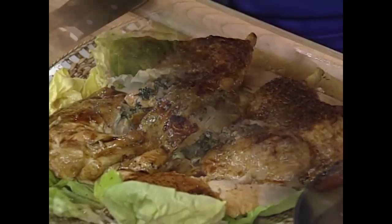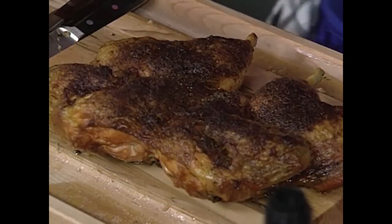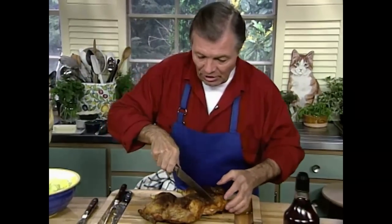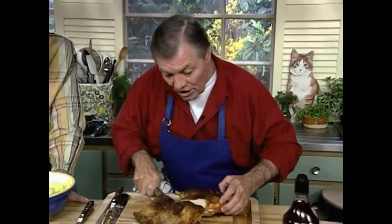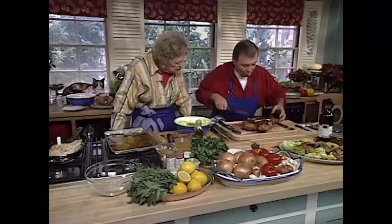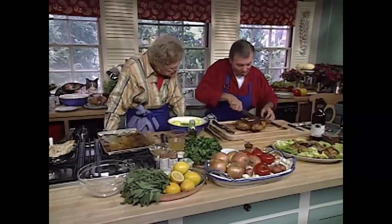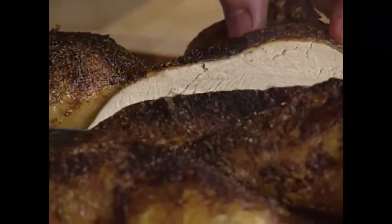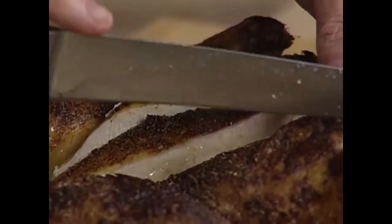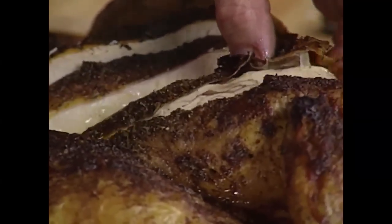Okay. And now we have that other one here. And shall I cut that one? Put all that in there. This one is darker. Yes. In color, it's really a large chicken. I mean, look at the size of that chicken. It's very thick. So you can probably carve pieces of breast like this. I have really large pieces of breast because this is the mother of all chickens, right?